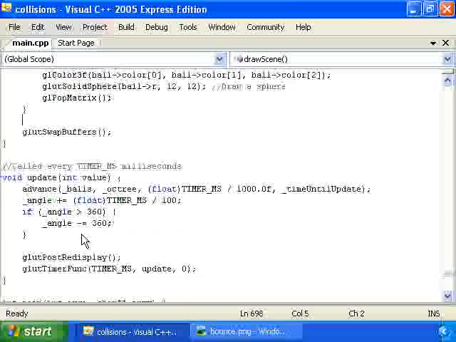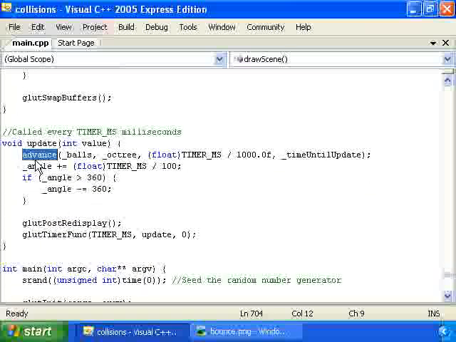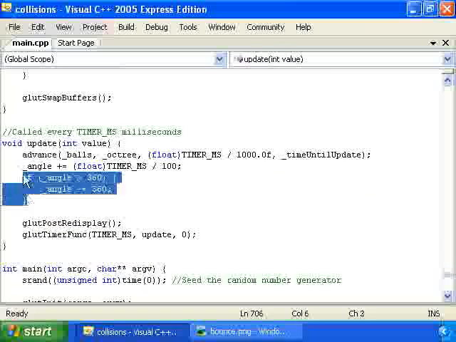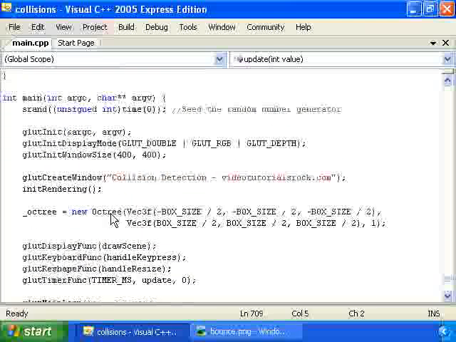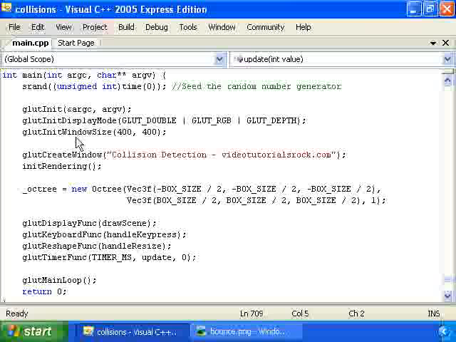After that we have our update function, which just calls advance, which we saw earlier, and it increases the camera angle. In our main function, we have right here where we seed the random number generator. You just have to use something like this if you ever want to use random numbers, which we're using.